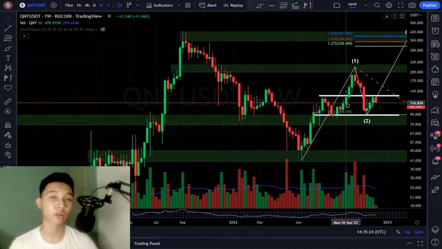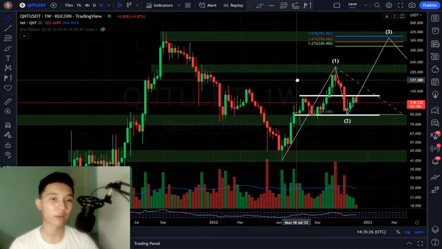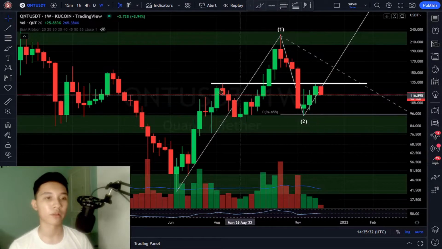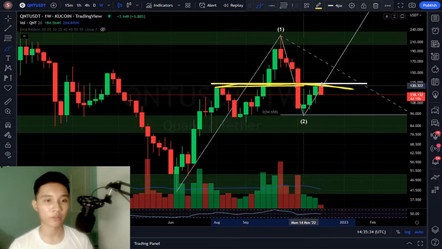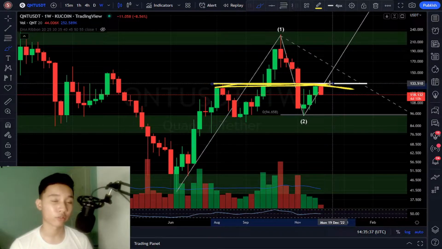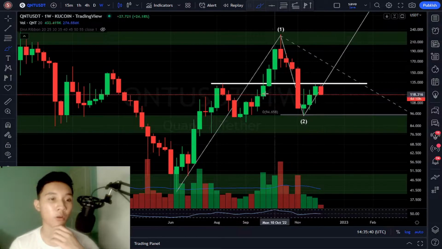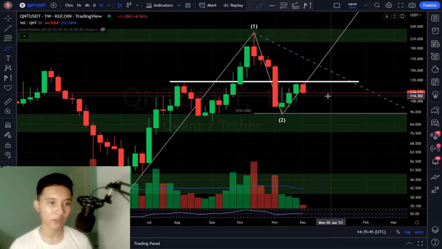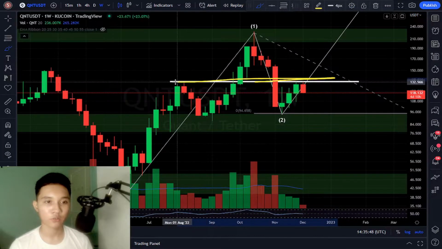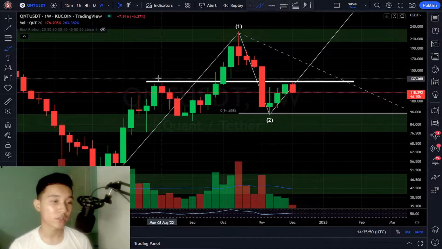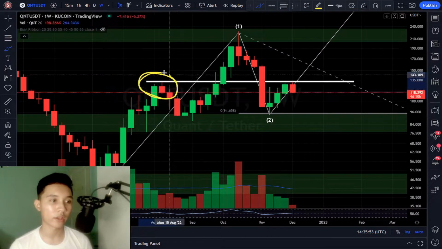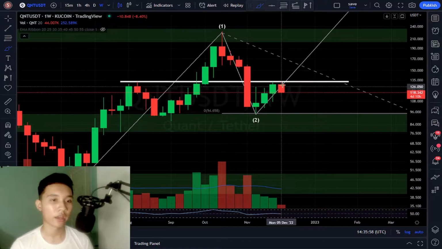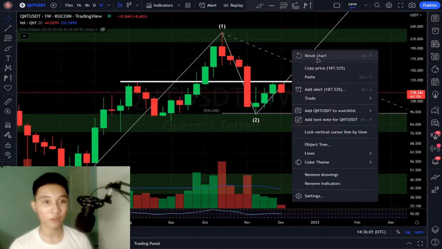and I have to inform you guys about this very bearish pattern basically. So in my previous video I said that Quant must break above this trend line right here, and that is at $133. Yes, Quant must break above that level right here in order to remain bullish, but right now it looks like we got rejected by this trend line. Yeah, that is major resistance. This swing high right here is currently acting as resistance for the Quant price right now, and we got rejected. So it is looking bearish right now on the weekly.